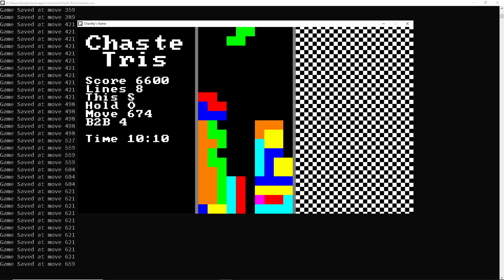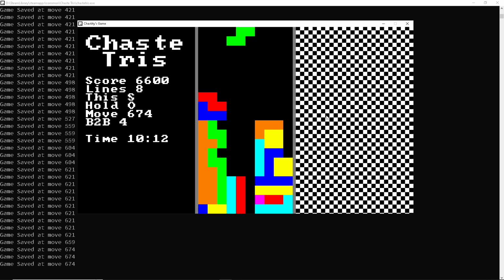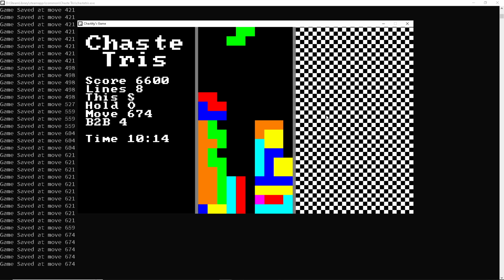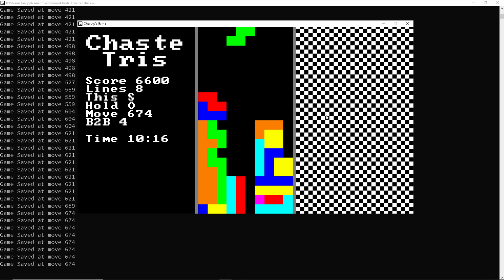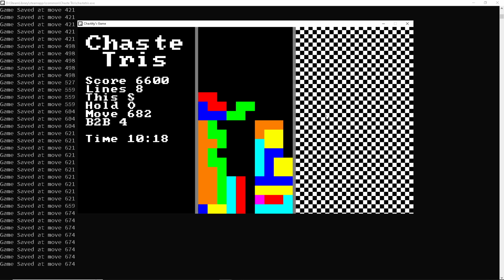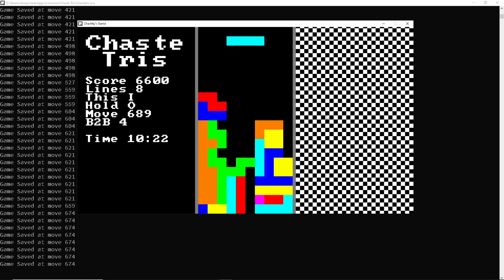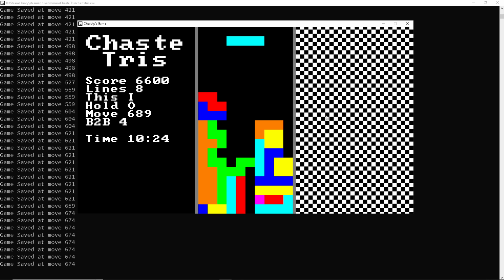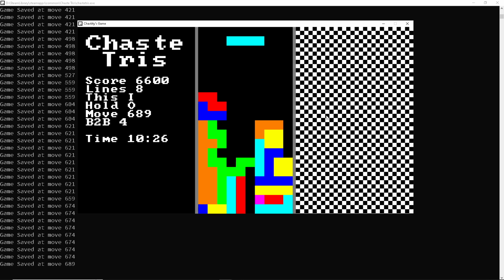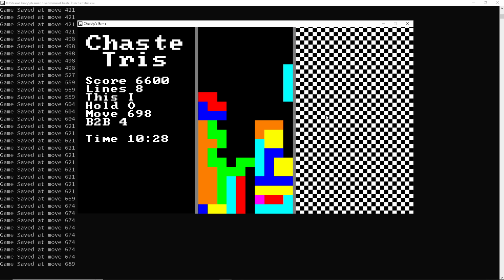So instead of using the Z pieces to form the base for a T-spin double like I did previously, this time look at this. You see that? This is what's cool about it. Now, the tricky part here is I need to fill this gap here.